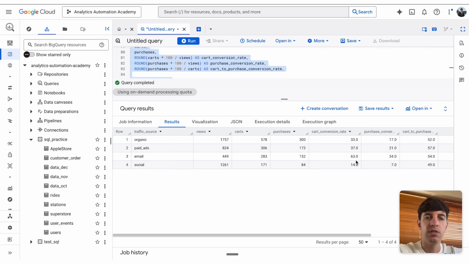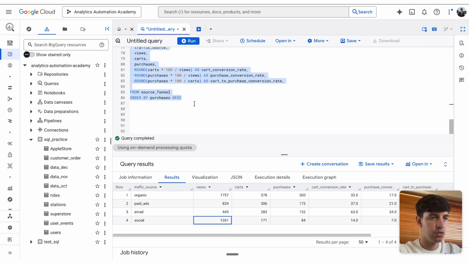So again, what would be my suggestion? Things that I'm seeing from the data insights to the business would be, okay, social media is bringing in a lot of traffic and a lot of views, so that's perfect. But potentially it is a bit of a vanity metric that we are seeing here, a higher number that is not really converting into something useful for the business, which is the actual purchase. Whereas what I see here is that email is bringing in fewer views, but those people that are coming in are actually purchasing stuff, and the conversion rate is way, way higher. So probably we should put less attention on social media, because this traffic is not converting very well, and double down on email. So that's a massive insight that I can give to the business, backed up by our data.